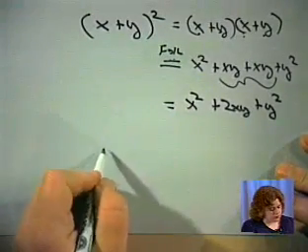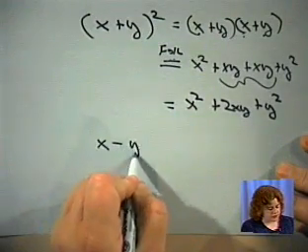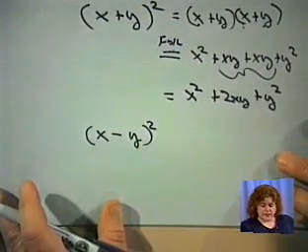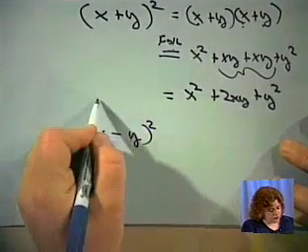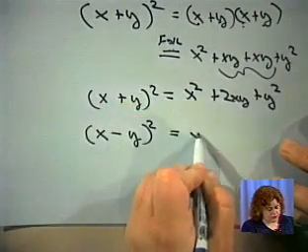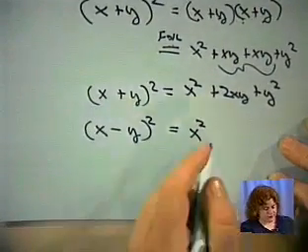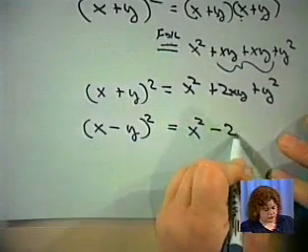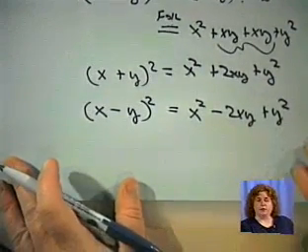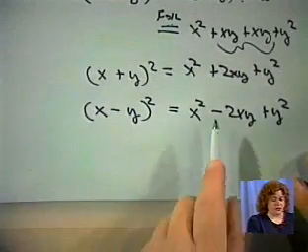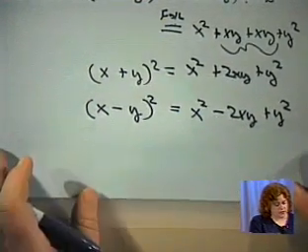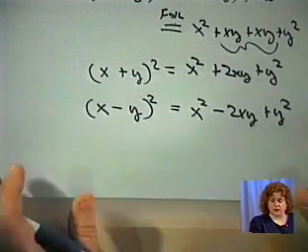The other kind of square you might see is a subtraction instead of an addition, or a difference rather, that's being squared. And if you FOIL that out, what you'll find, let me just write this down here again, is that you end up with x squared, just like you did in the first case. But now you're going to have minus 2xy plus y squared. So if you like using the patterns, the only thing that changes is this one sign right here from an addition to a subtraction. And again, you can always FOIL.